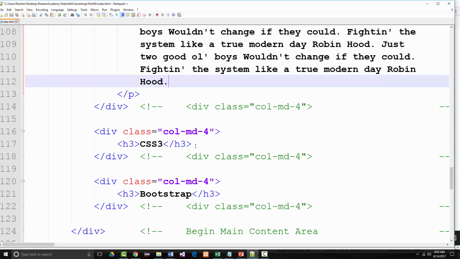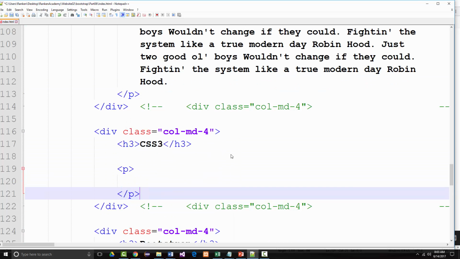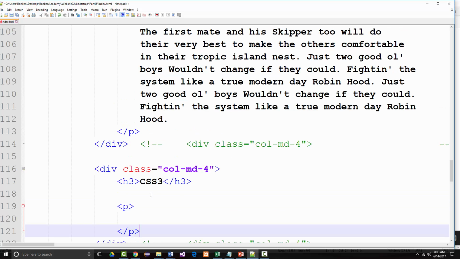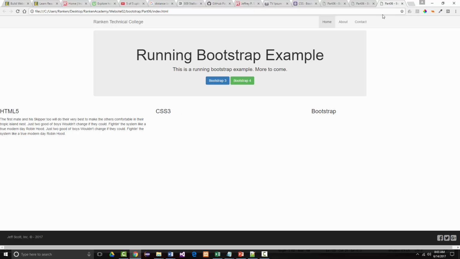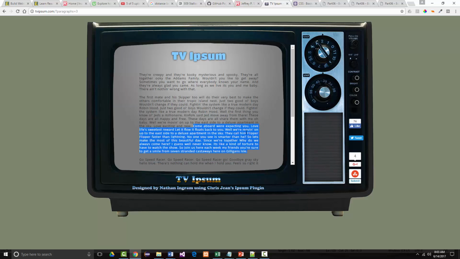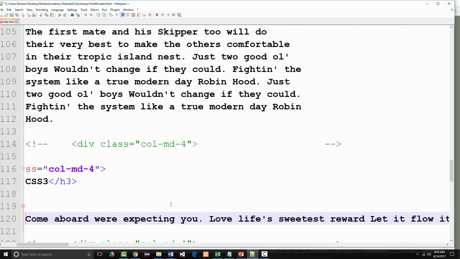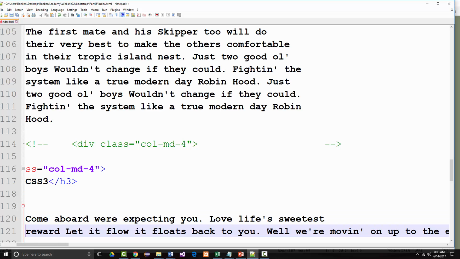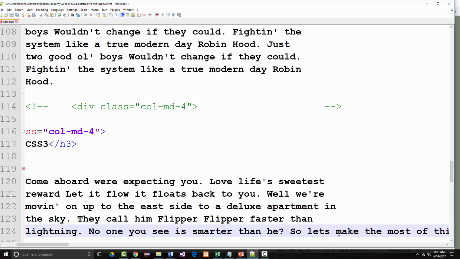And I'm going to add a couple more paragraphs. Now I could just copy that same paragraph over, but I don't really like doing that. I like this to look a little bit different, so I'm going to come down here, and in my TV Lipsum, grab the rest of this, copy it to the clipboard, paste it in. Now this, I'm not making it work any better because I'm putting this where I can read all of it. I just like to have everything in front of me so I can see what's going on.